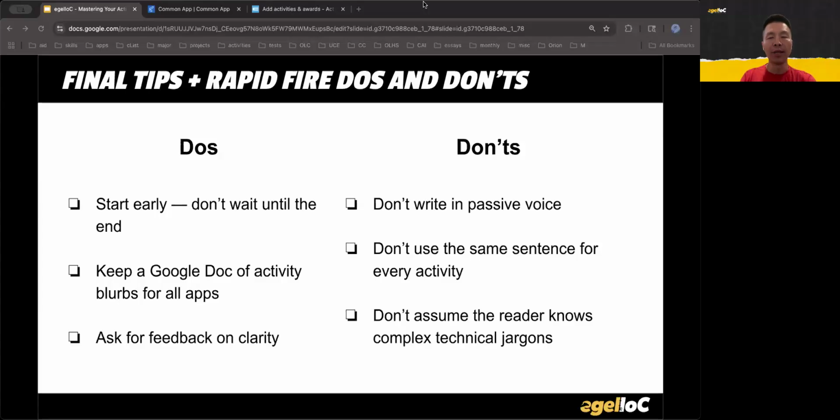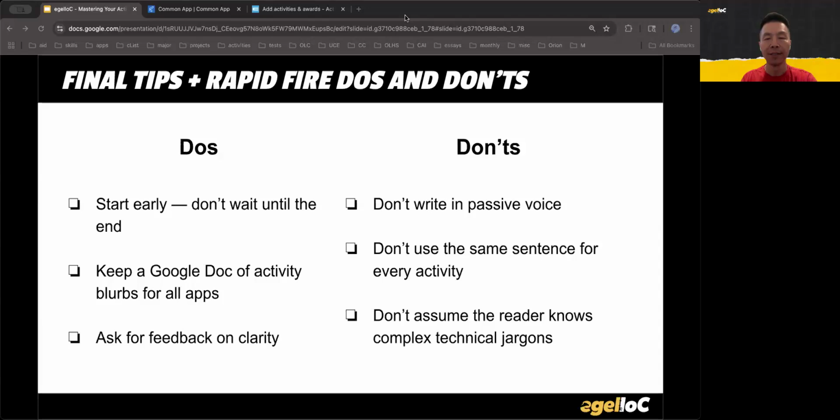Let's wrap up with some quick advice. Do start early. This section takes time to get right. You will go through many revisions. Keep a Google Doc or sheet with all your blurbs so you can tweak them for different applications. Ask a teacher or counselor for feedback on clarity. And don't use passive voice like the research was done by me.